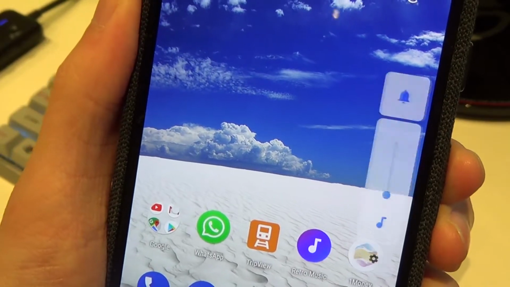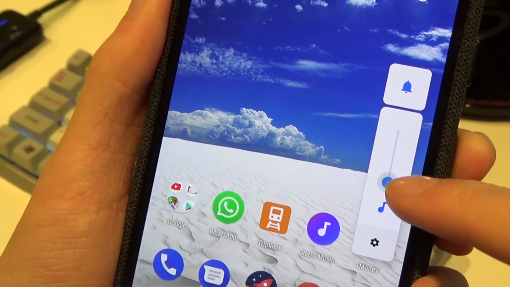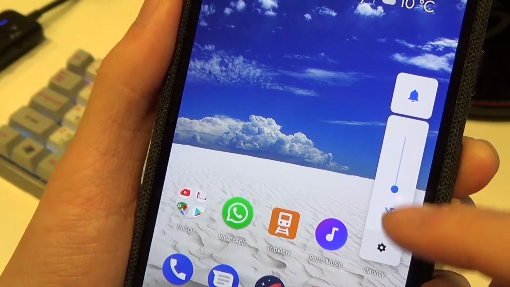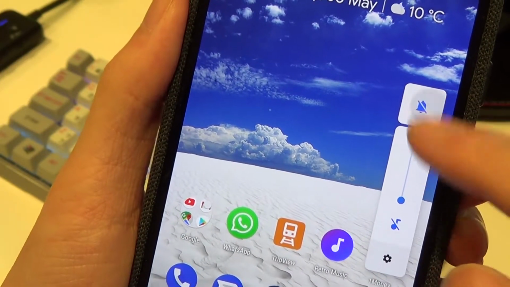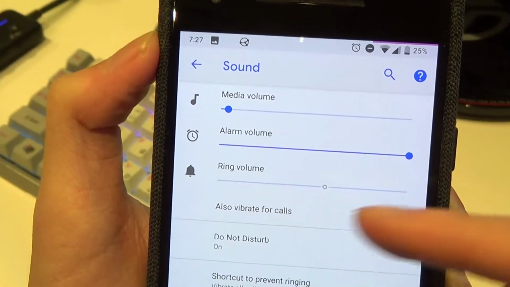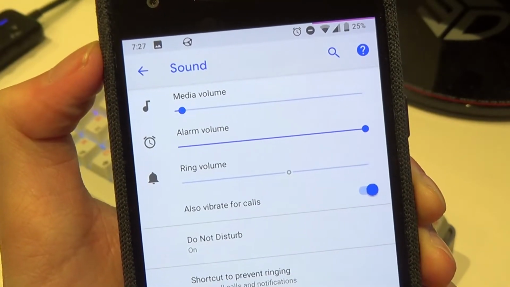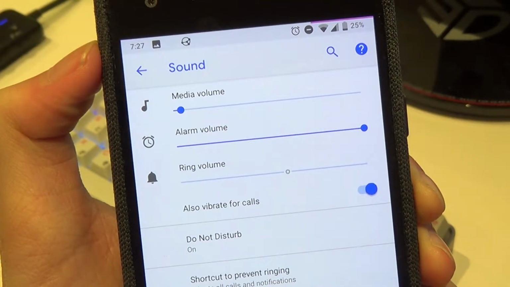Next up are the new volume controls. Now by default, the volume buttons change the media volume, a very welcome addition as many Samsung and custom ROM users have grown to know before us. But they've also removed the extended volume controls for now, which is a little bit silly. So you'll need to be in a specific context to either change the ringer or the alarm volume with the volume buttons, or you'll have to change those via the sound settings menu.